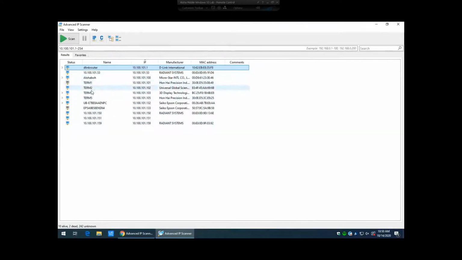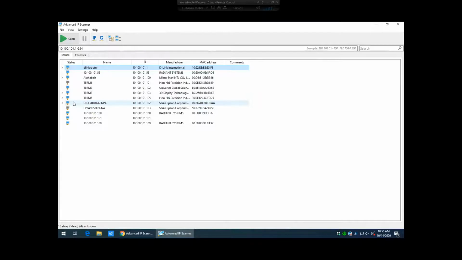And then it's going to start listing our POS terminals: term 1, term 2, term 3, term 5. So this is a good indication to see what terminals are currently on my network, active, and that I'm able to access. If one of your POS terminals isn't communicating with the rest of the network, you can do an advanced IP scan using this program from the back office computer and see if it's being detected at all in the network.